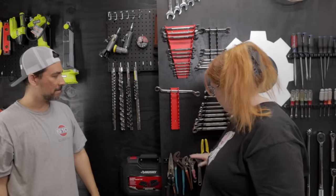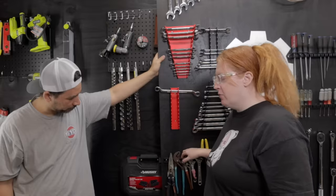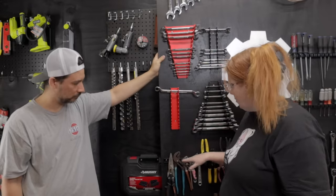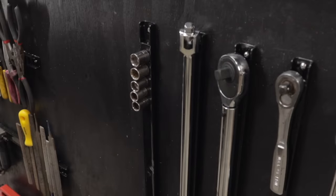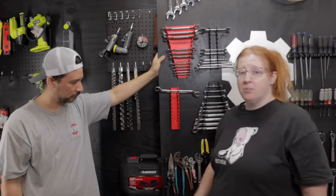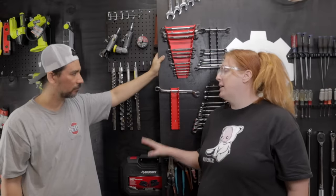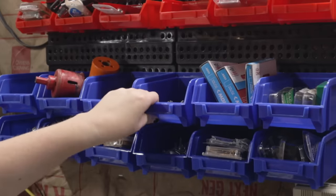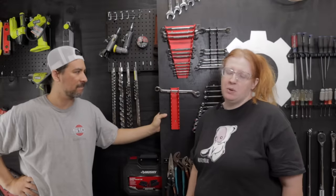And so Ashley, what's your favorite item or maybe your least favorite item that we put on the wall? Okay, so my favorite item is actually the cheapest thing that's on here. The magnetic strips that are $5 at Harbor Freight are my favorite because almost all your tools are metal, as well as holding sockets. And I thought that they work best for that. And they're cheap, so you can put a bunch of them on at once. My least favorite thing was also from Harbor Freight, and that was a plastic pegboard that came with bins, and that just wasn't sturdy enough to hold anything that we would be putting in it.